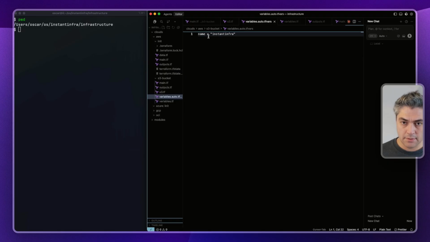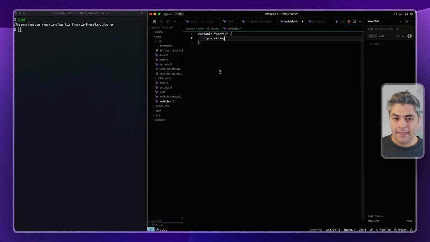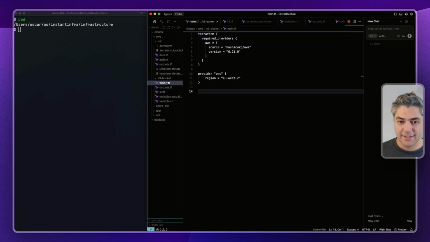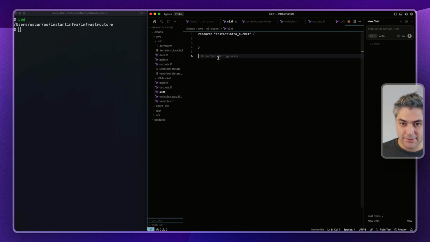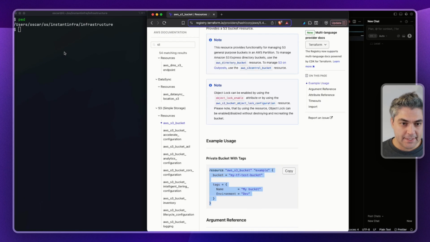So let's call this a prefix for the variable. I'm just typing everything out. I don't have autocompletion or syntax highlighting. I'm not sure why, it's the new setup. I'll figure out what goes on.